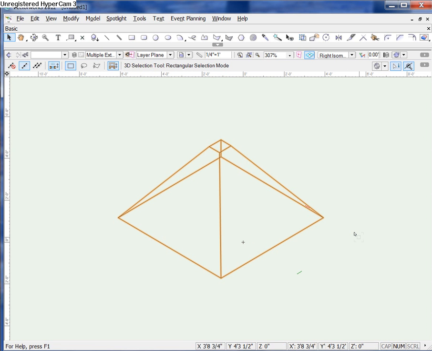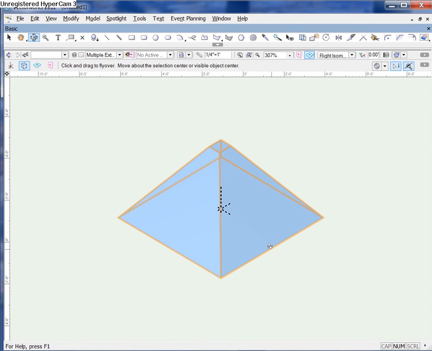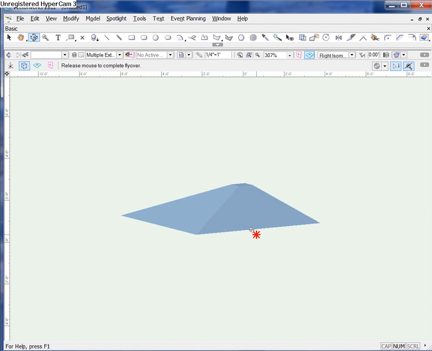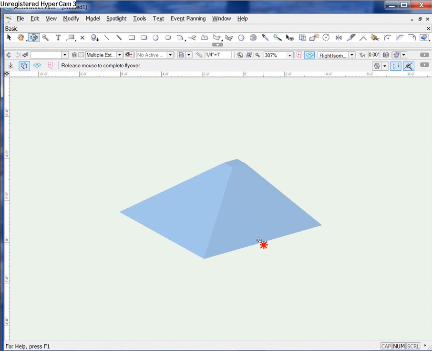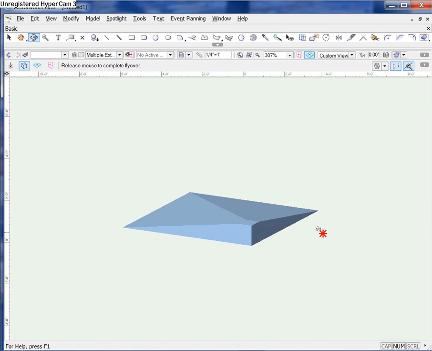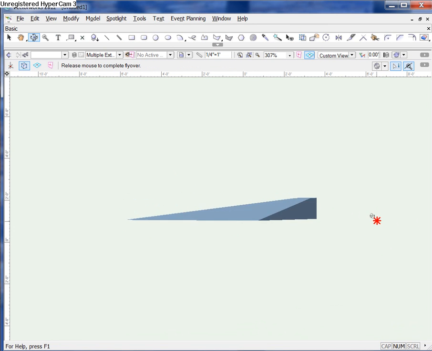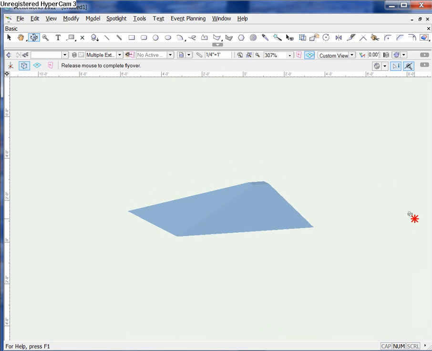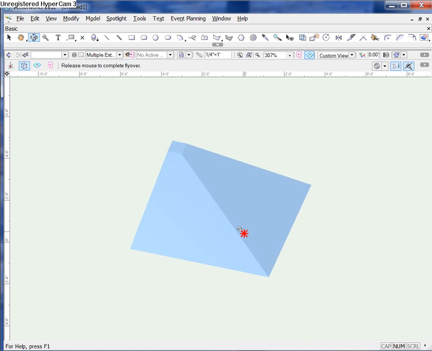If I switch back over here to right isometric and OpenGL, you can see that I've been able to take that shape and give it this sort of double bladed ramp. So I've got an angle over here and an angle over here. That's kind of a cool shape that would be a little bit harder to do with other methods. You could get some solid subtractions in there, but you know, we're getting into 4 or 5 steps to create this shape with other means.